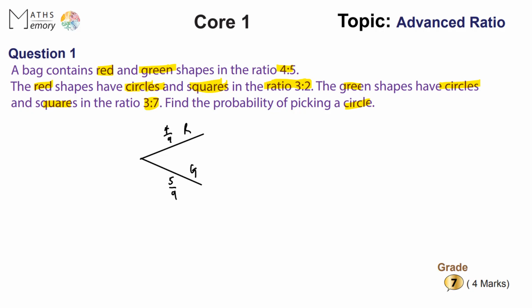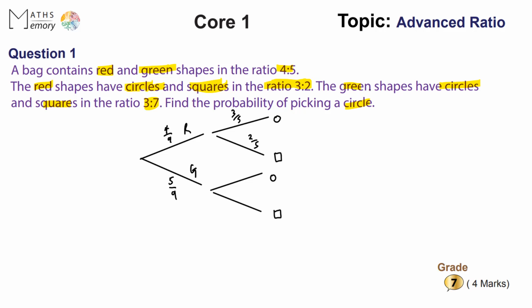So our second leg could denote our second category, which are the different types of shapes, circles and squares. So we could have another 2 outcomes over here for the shapes. So the first leg is the colors, the second leg is the shapes. Circles and squares, circles and squares. So let's look again. The red shapes have circles and squares in the ratio of 3:2. So hence, the circles represent 3 for every 2 squares. So this is 3/5, and this would respectively be 2/5 for the squares.